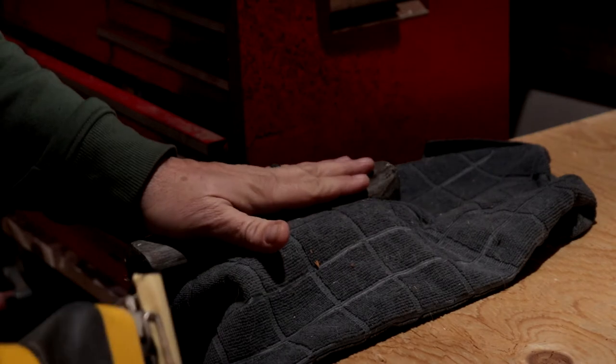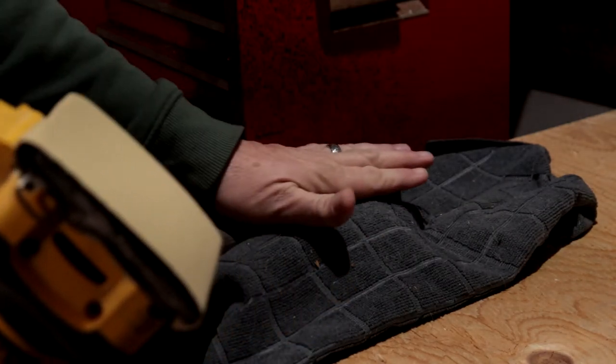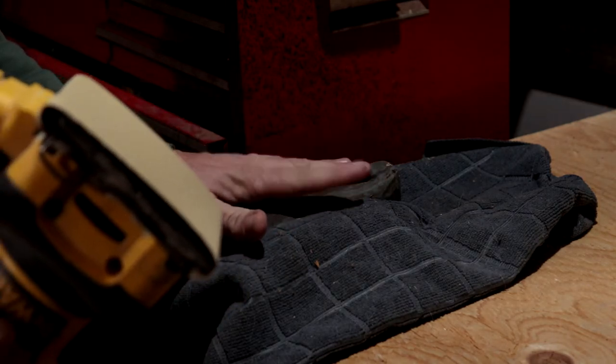All right, I got it in the vise. I'm going to use a palm sander. I got some 120 grit sandpaper. Going to go over it lightly. I don't want to damage the wood, but I do want to take the finish right down to the bare wood.